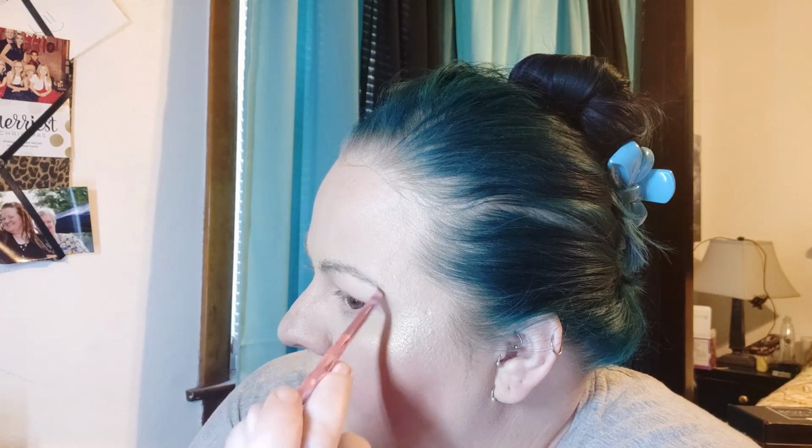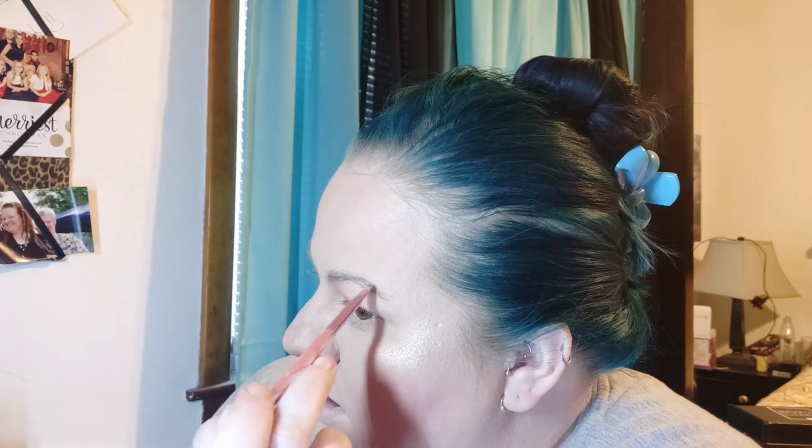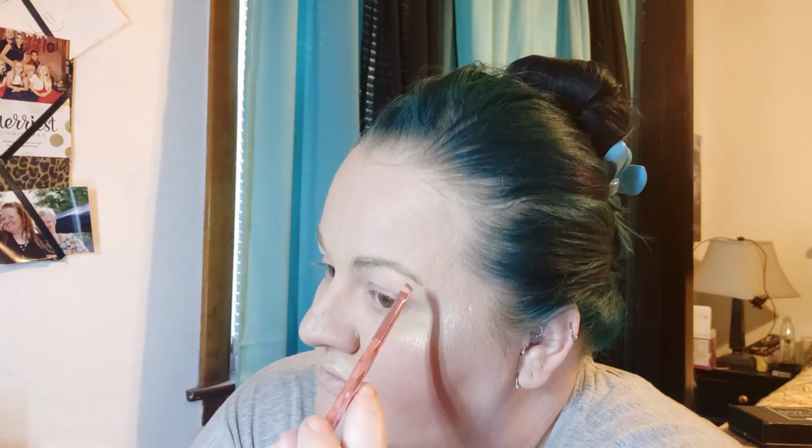So the nice thing about using this type of brush is it gives you that really fine little brush stroke, which is nice. I'm dropping all kinds of stuff on my vanity because I really need to organize it. I'd started doing a video on the organization of my vanity, and guess what? I haven't finished it yet.